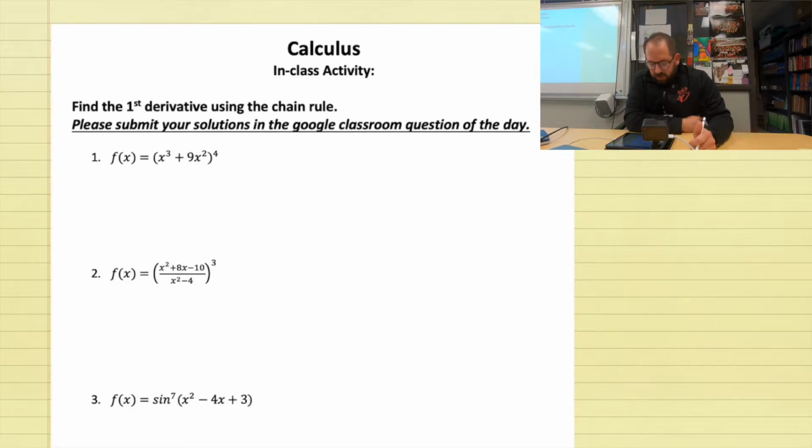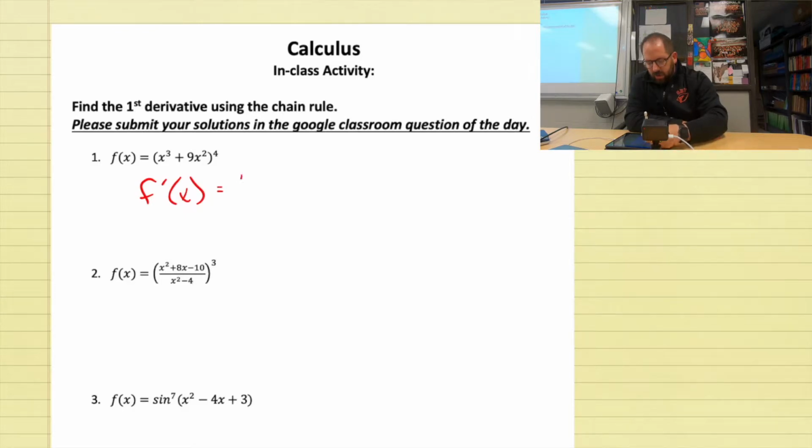First of all, first derivative, use the chain rule. The chain rule on this one, here it is. So if we're gonna do the first derivative, this is how we write it: f prime of x. It could be written as dy dx or d dx of f of x, that type of thing. I like to write it like this. I like this notation best.